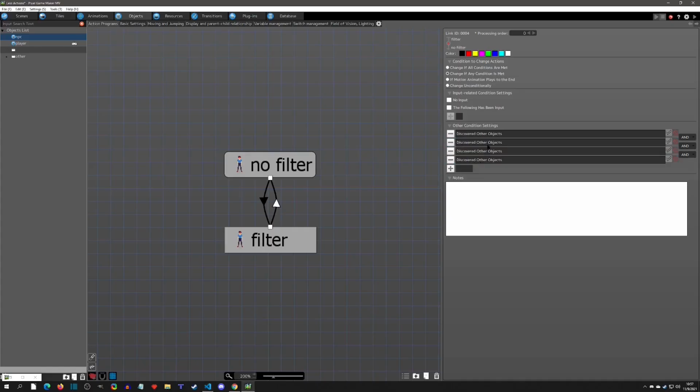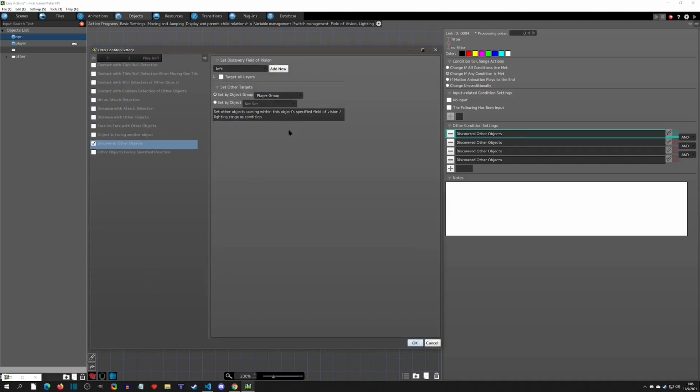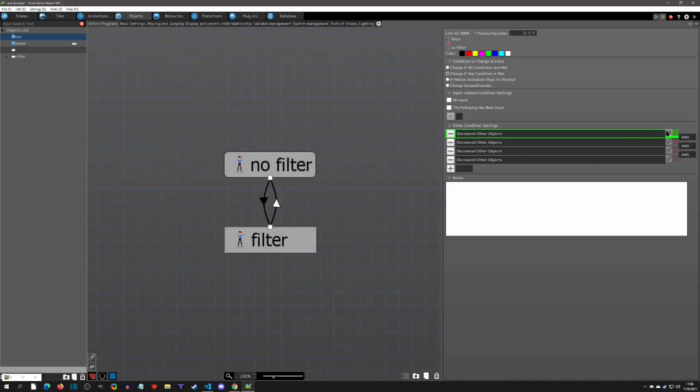Now going on from here, you might be thinking, how do we get this check into a script if we don't have access to opposite value checks within scripts? In this particular case, we do not have the is not in FOV option right here. This is the only way to check for an opposite value. So how do we do that in a script? All right, so there is a way.